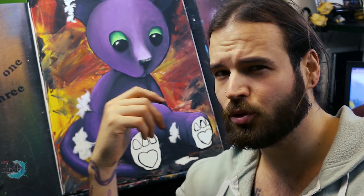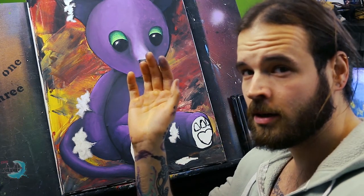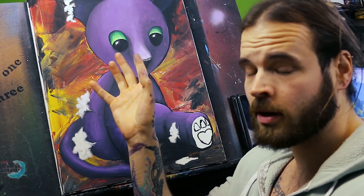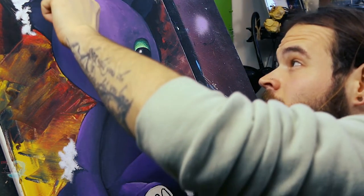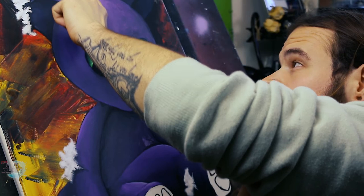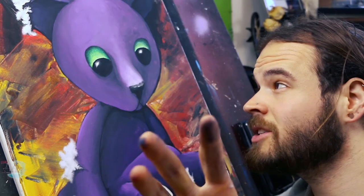I mean, we're pretty much almost done here. I'm a little bit nervous about doing some of these last detail things here. So I'll show you what I'm talking about right here. So what I'm thinking to do next is add some stitching, like for instance, coming around the head here, down the nose. I'm going to do the stitching white.